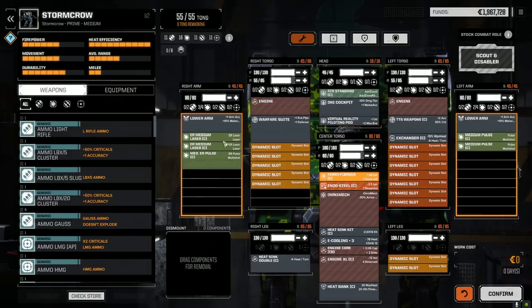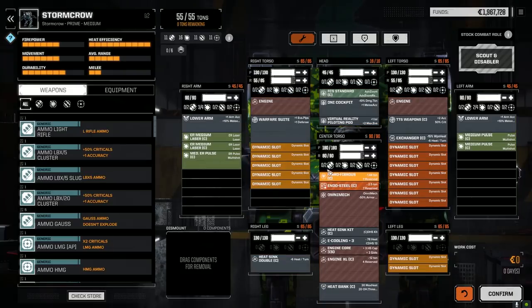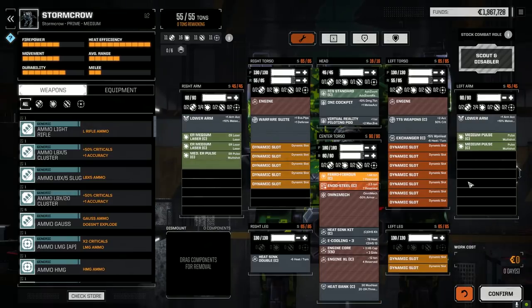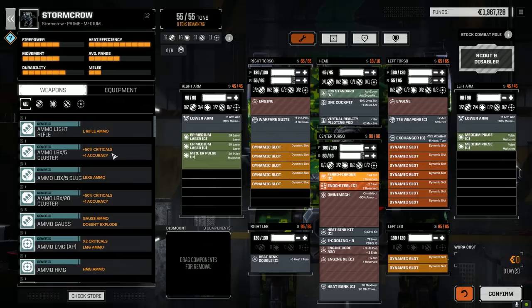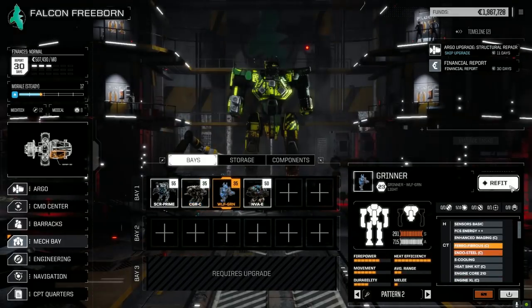Since we're running really, really heat efficient, plus we've got the little buffer here from the heat bank, we should be a lot better off. The e-cooling system, basically, if it's plus three, it weighs 3 tons, so it's the same as three heat sinks. It just saves space in the mech. So that's all we've done, is saved a little bit of space. That's the Stormcrow, and it was hitting fairly well in the second mission with the three lasers. And then the Grinner, we added a couple things. We just adjusted it slightly.